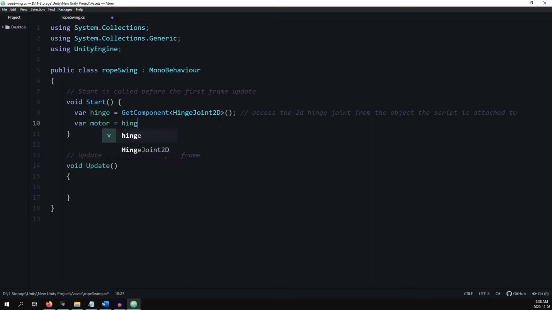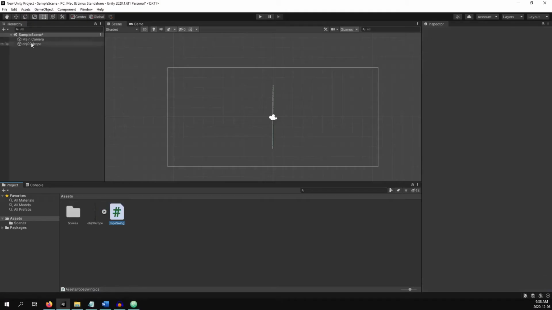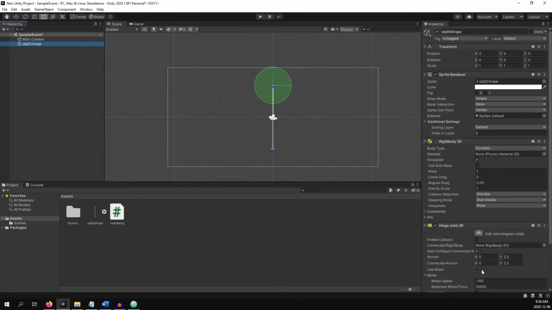And we're just going to use this hinge right here. We're going to use dot notation to look for the motor, and this just makes it a little bit easier for the scripting, instead of having to put out hinge.motor every single time. You could just use motor, just to make it a little bit easier. Now I'm gonna use hinge here again, and we're gonna use the use motor command here. Is that true? So that's essentially the same thing as that checkbox in Unity that I was showing you.